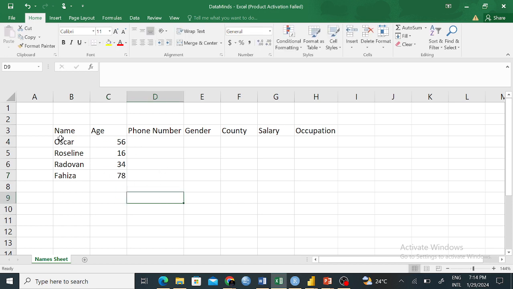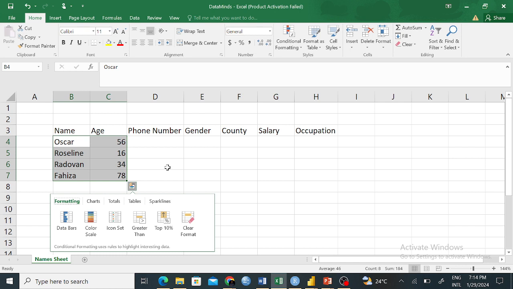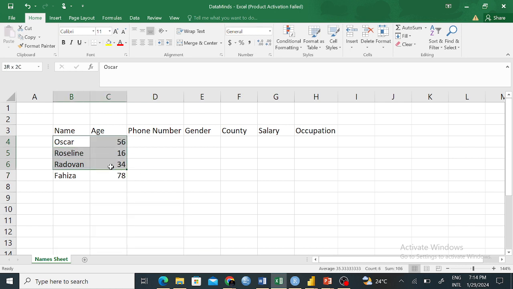And so maybe we can copy this. You can first highlight it. You know how to highlight. You just hold on the first one. The first one is Oscar. So we may just want to highlight it, and then maybe click on cut. That is if you want to remove all that information. You'll see what happens. Let's first start with copying.